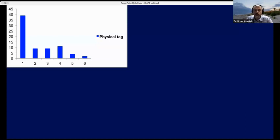These are observed clutch frequency data from Wassaw Island in Georgia in 2010. So these are based solely on seeing the female at the tagging beach. And the numbers that you see across the x-axis are the number of nests per female. And so what you see is most females detected only once. This is a really common pattern for marine turtle tagging projects globally. And typically we think the reason for this is site fidelity. These females are using more than one beach to nest.